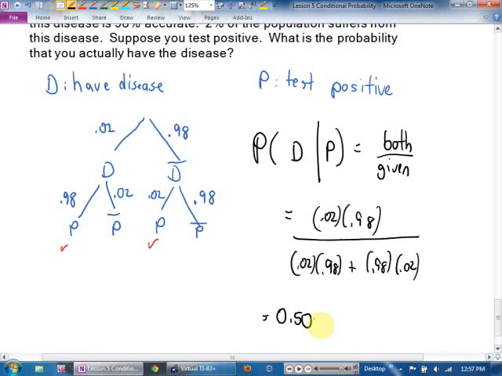Okay. See this question? We're going to just change it slightly. Suppose a lie detector is 98% accurate and 2% inaccurate. And you know that in the court of law, 98% of the time, people will tell the truth. Suppose the lie detector calls David a liar in the court of law. What's the actual probability that he's lying? With a 98% accurate lie detector, it's only a 50-50 chance that he's lying. So polygraphs, I'm sorry. Nuh-uh. And the reason is because when it comes right down to it, most people are going to tell the truth. You're going to get a bunch of false positives, and that's what skews this result.